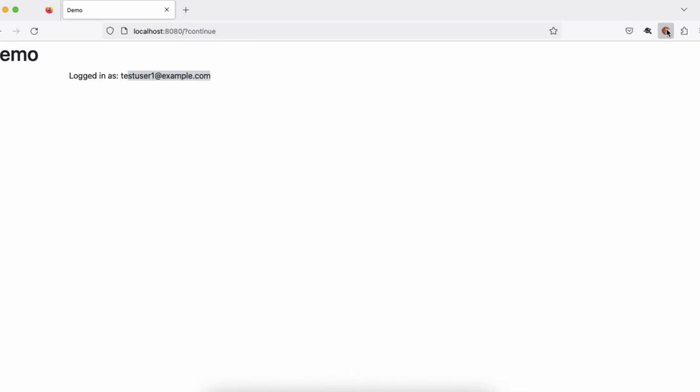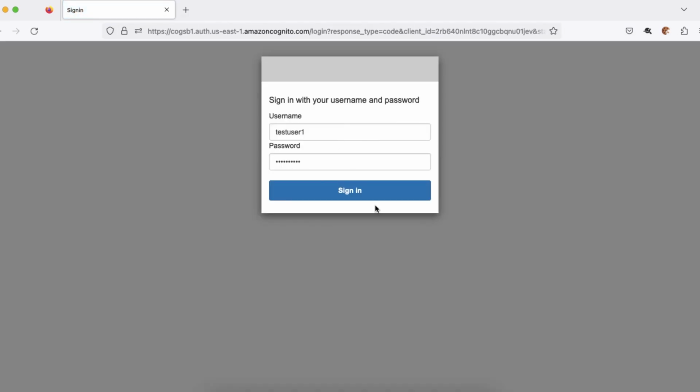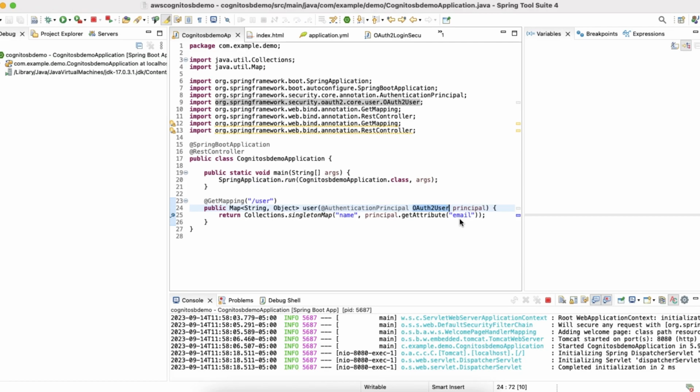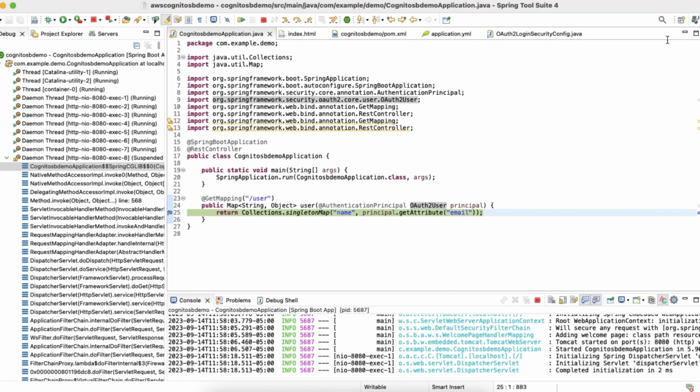So I will again clear the cookies and I will log in again. Yeah. So now I have a debug point there. So that's why it stopped. So let's see what is available in this OAuth2User object.